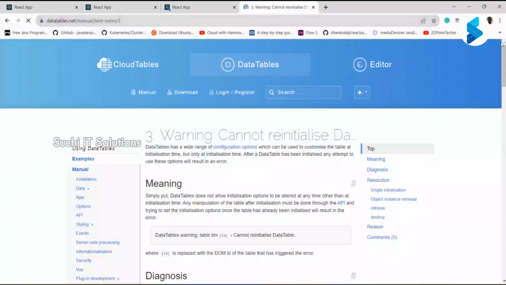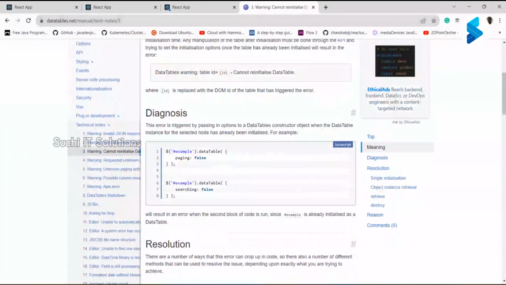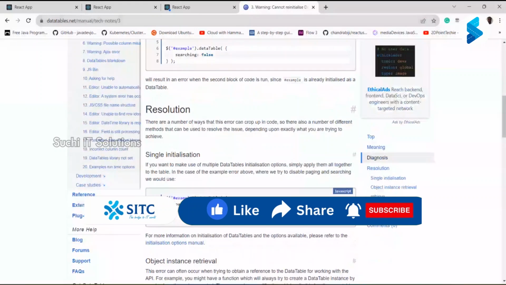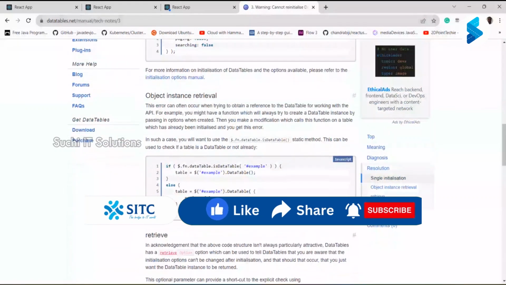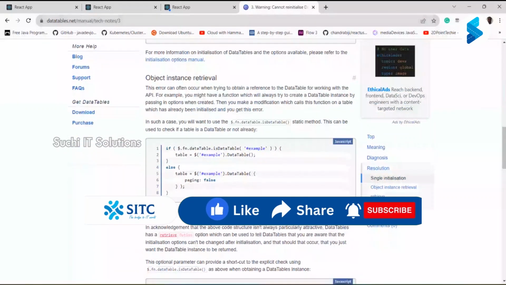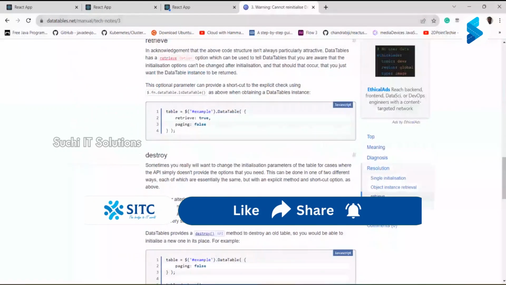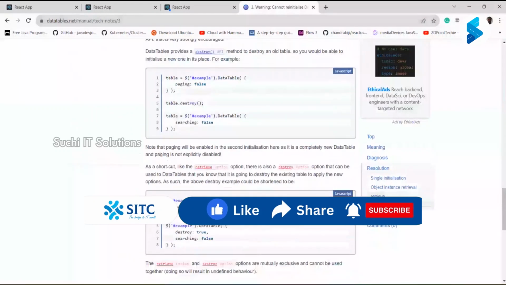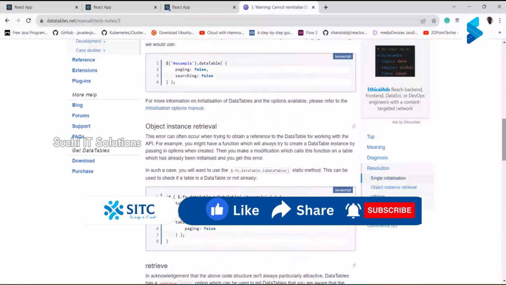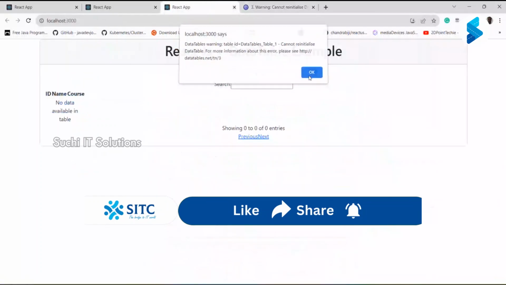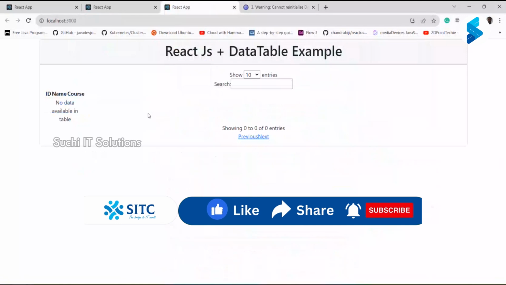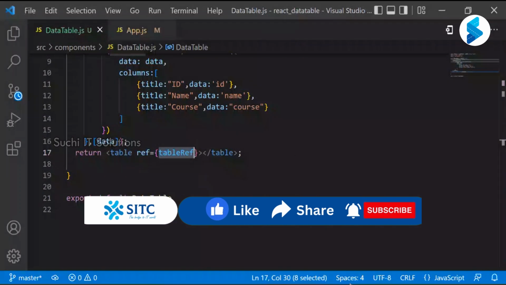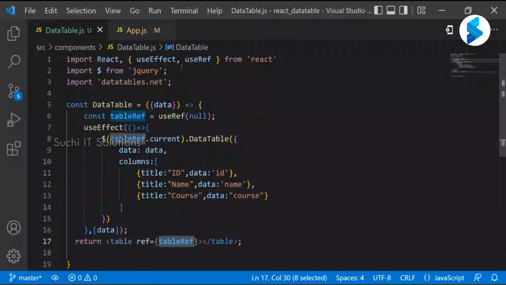Okay. So the diagnosis is provided here, and you can go through it and try to understand, and according to that you need to change. Here the solution reference is automatically provided. You can try to find it. It is not able to get the data. To check whether the data is being received or not, how do we check this?